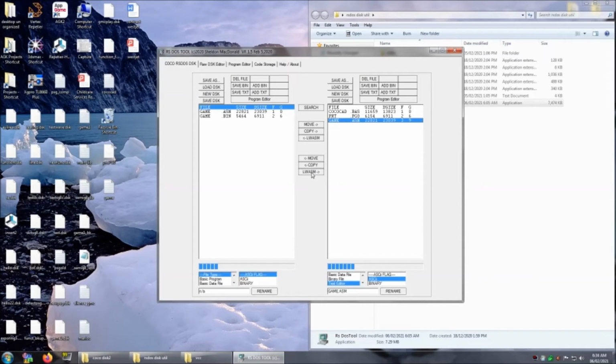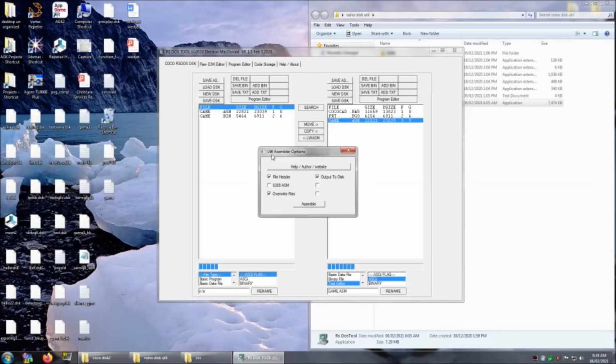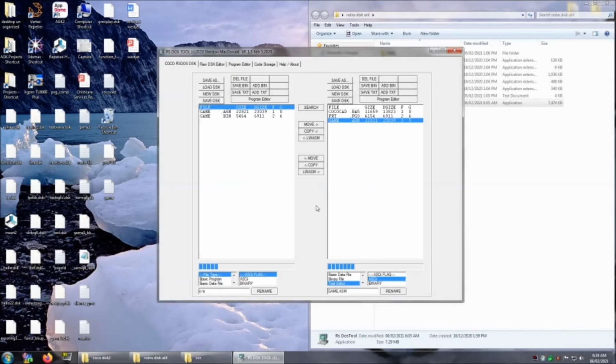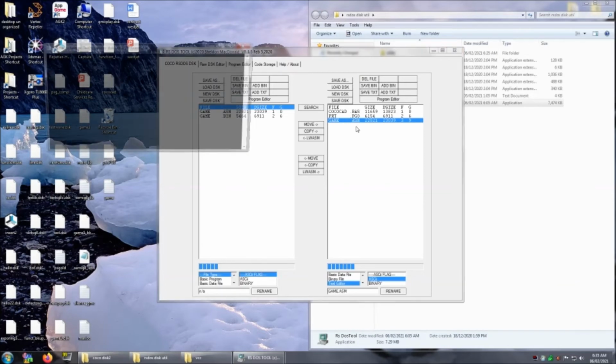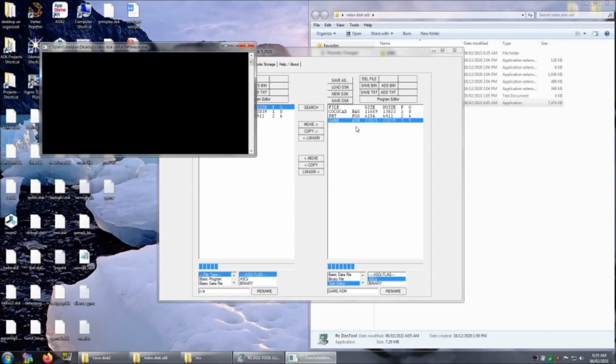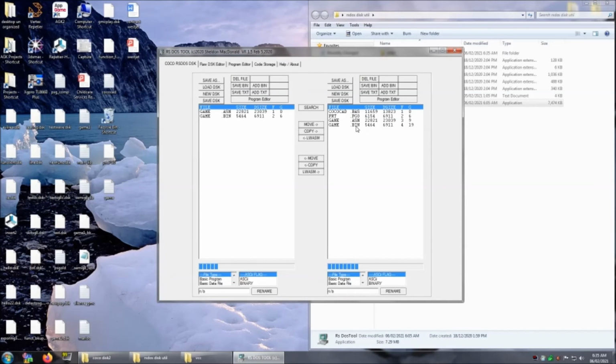So if I click on that file and hit assemble, it has some settings here. Just hit assemble, and you'll come up with another file here if it assembles properly. So you can see it's gone through Lost Wizards assembler, and now it's popped in the binary file. So this is the executable file of that program.